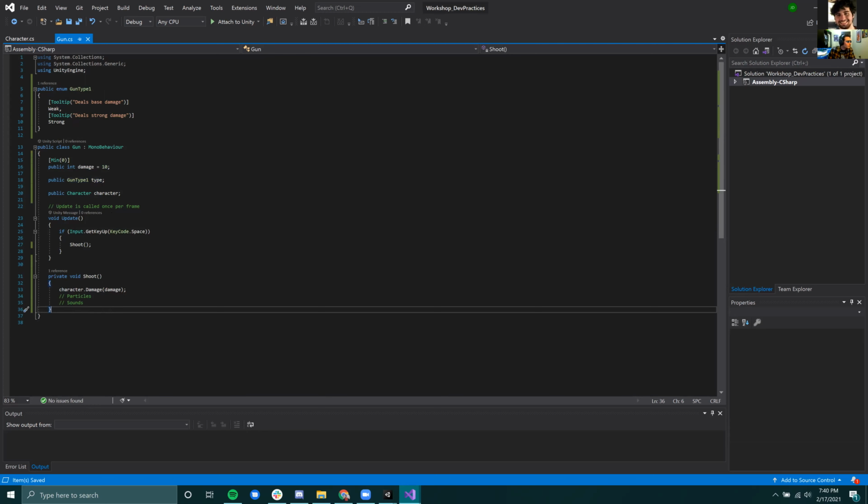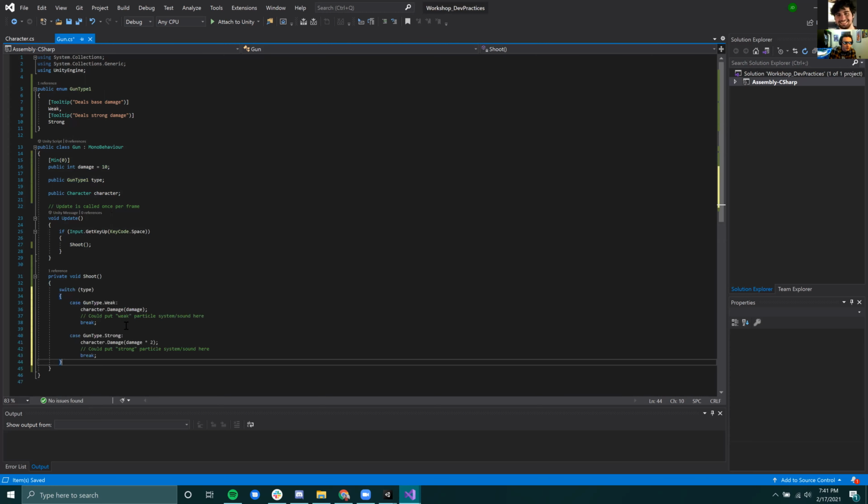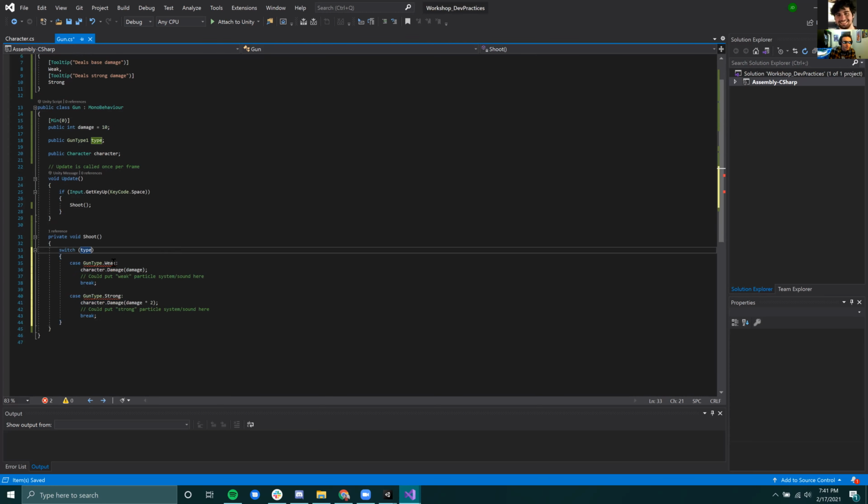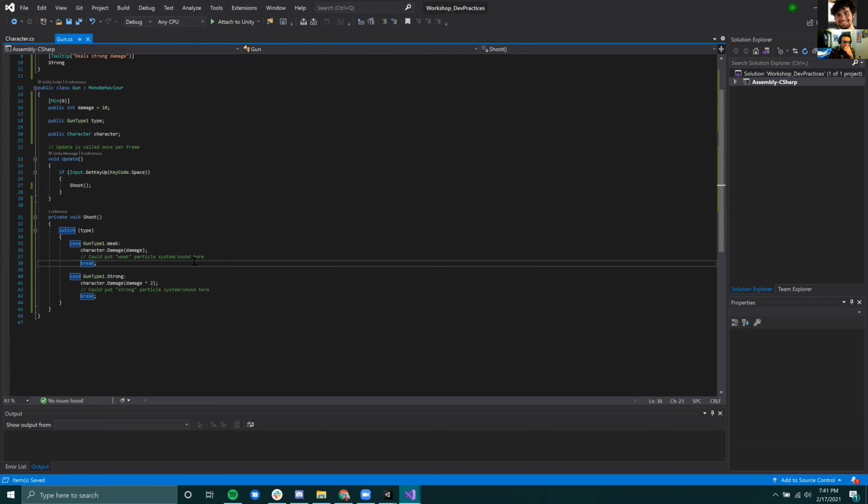However, if we were to, once again, copy code from gun fixed and put it in shoot, which is what I'm gonna do. Gun type 1, gun type 1. You could then better define things such as if the gun is supposed to be a weak gun, it does normal damage.